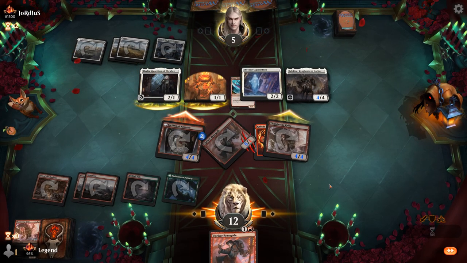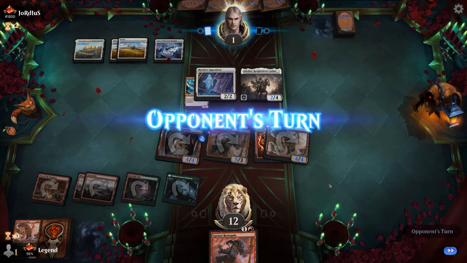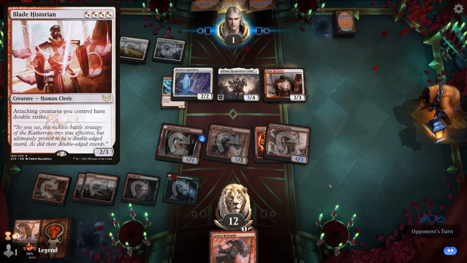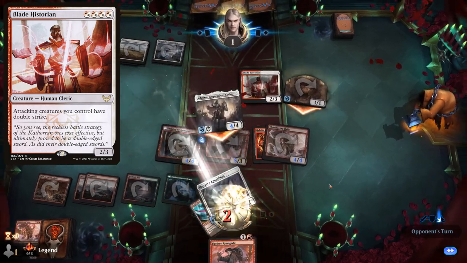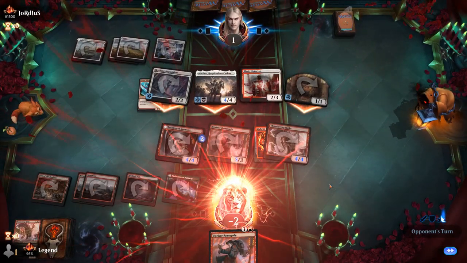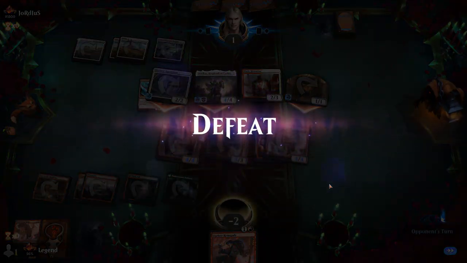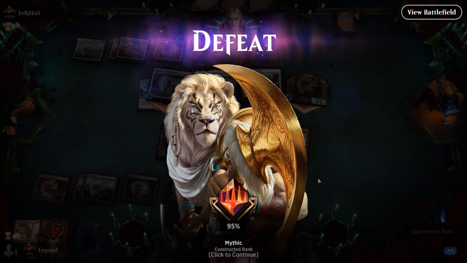Alright, opponent keeping Adlan alive. Falls to one. And a Blade Historian. Uh oh, are we dead? Yeah, that's an unexpected Blade Historian to close out the game. So yeah, close one nonetheless. Opponent had one life, so could not have been any closer. On to the next one.